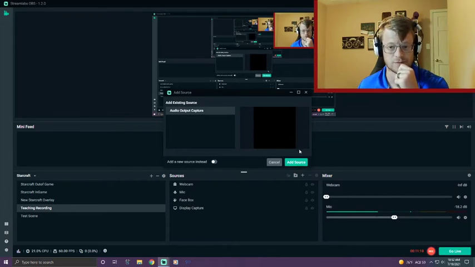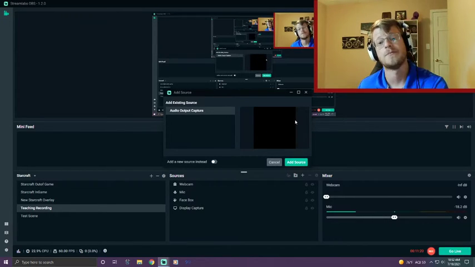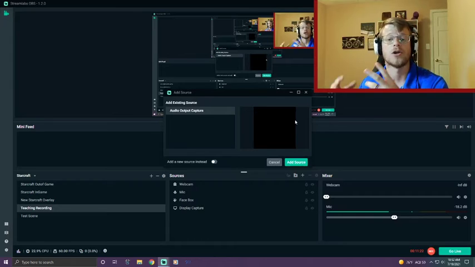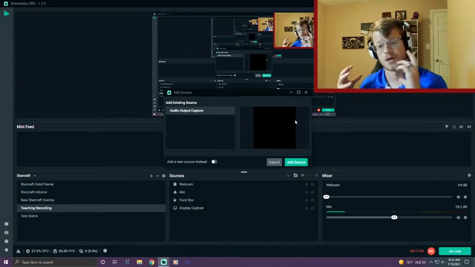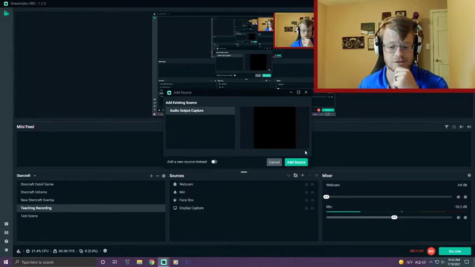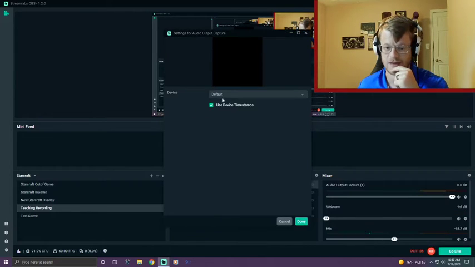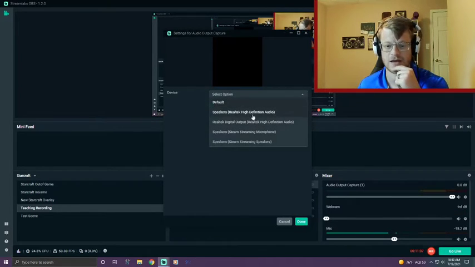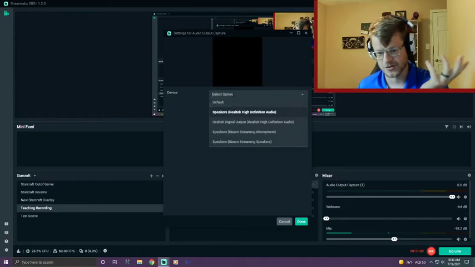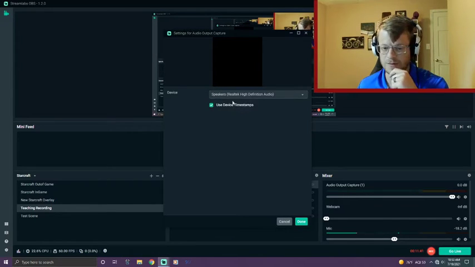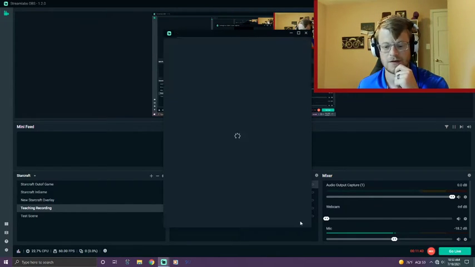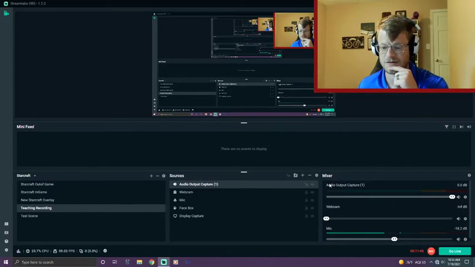This is where this would become really, really useful because you could hit play on your computer and the audio from that video would go through Streamlabs so that students could hear it too. And so all you do here is audio output capture. And if you were to add a new source, okay, you just add source, you basically go to your default, okay, which is probably your speakers on your computer, and then you just say done. And then all of a sudden, it's been added over here in the mixer.